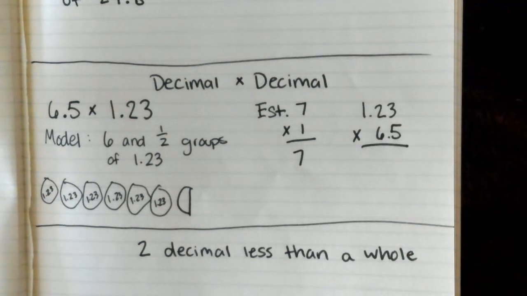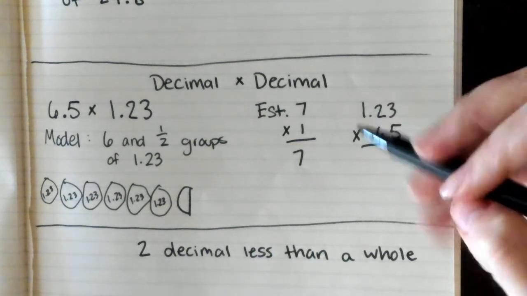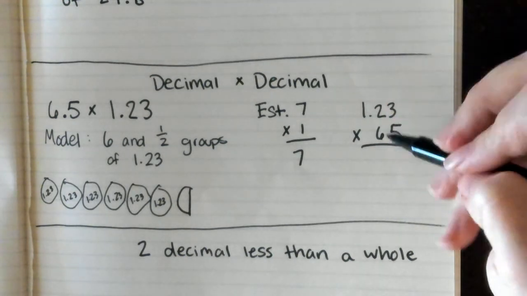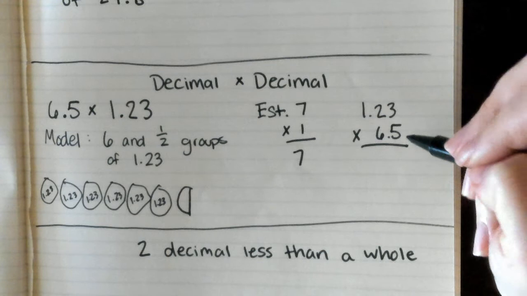You don't need to keep decimals lined up for this. For multiplication, you do not need to put decimals lined up because, guys, you don't place the decimal until the very, very, very end. Okay? If you want to pause, solve it yourself, and then unpause to watch and check yourself, you may. We're going to go ahead and solve it.